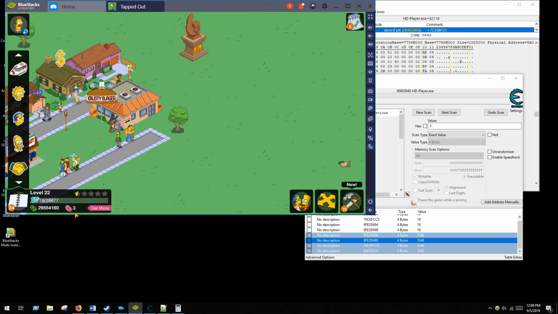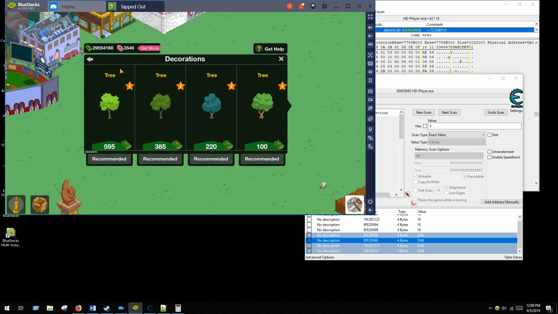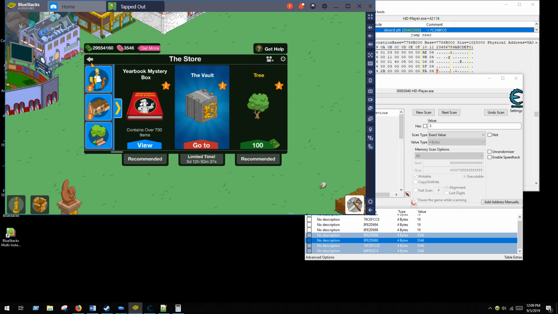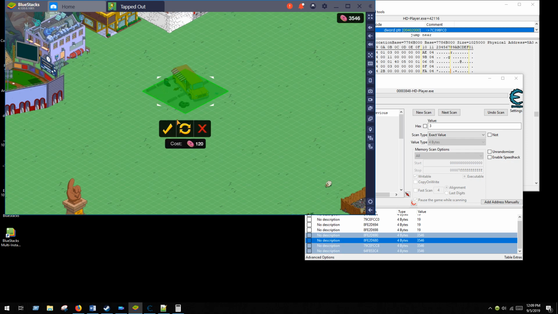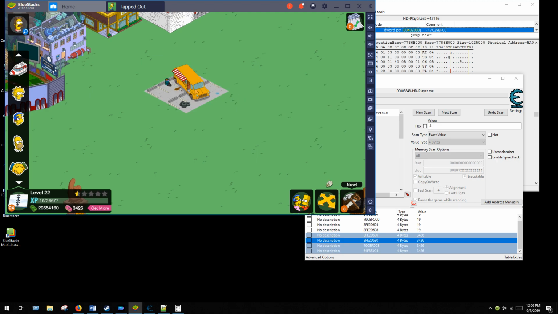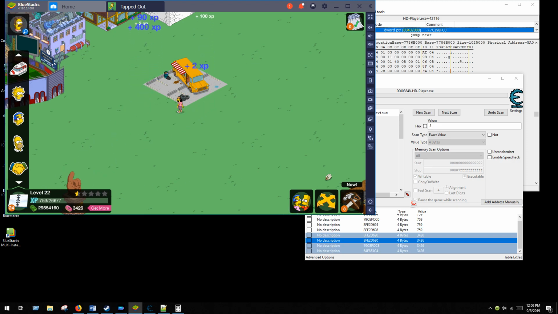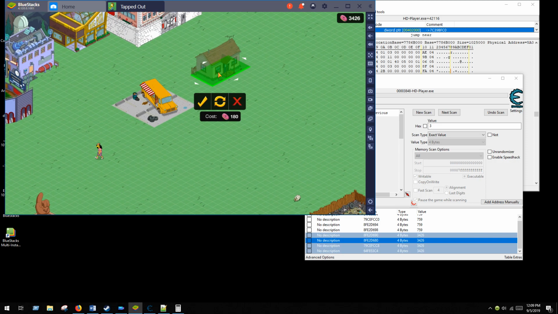So now I should go try to spend it on something. See, up here now it says 3,546, which is what we wanted. So now, let's just go ahead and pick up this dude. Building, 6 seconds. Heads up! So that's where buildings come premium from. Character. Okay. So let's do it again with the other available character, which is Crazy Cat House.